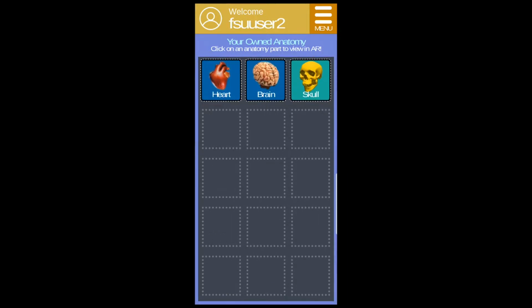The first thing we see on this page are a number of anatomy objects that you have, and empty boxes for future objects that I could place here. This is also a scroll list, so this could continue to grow. The other thing we notice is a hamburger menu in the top right corner. When we click this, we see the sign out button and an exit button, as well as credits.